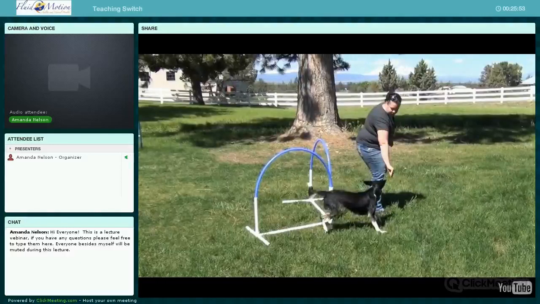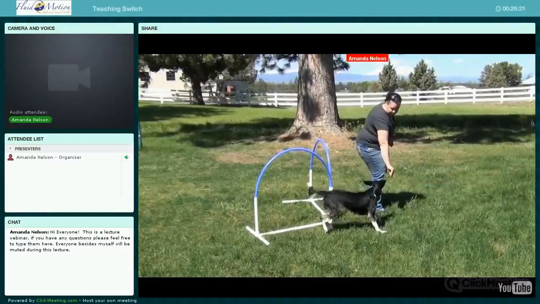If you're going to use a target, you're going to want to place the target after your second hoop, so they're driving out to that target. I tend to place targets at least a stride away from the last hoop so they're not having to kind of dive through the hoop and end up in the middle of a target. I tend to put it out a little bit so they have a little bit of stride length to get to it, so we're not teaching them to stop basically in the middle of their turn.